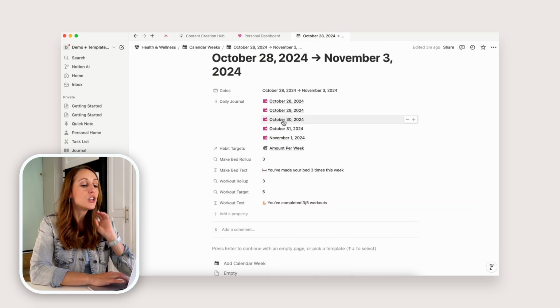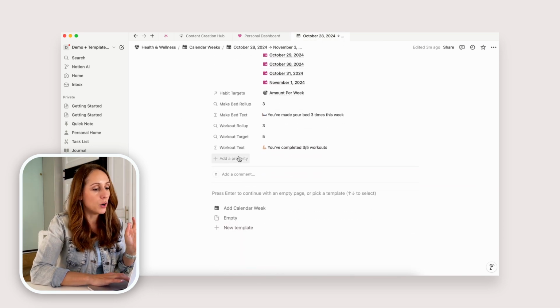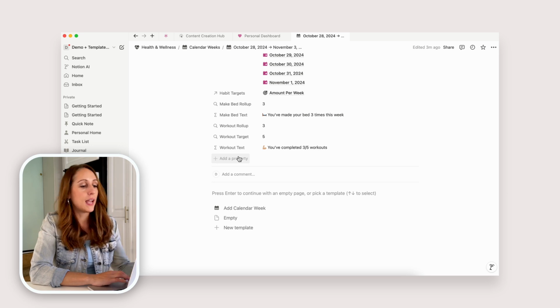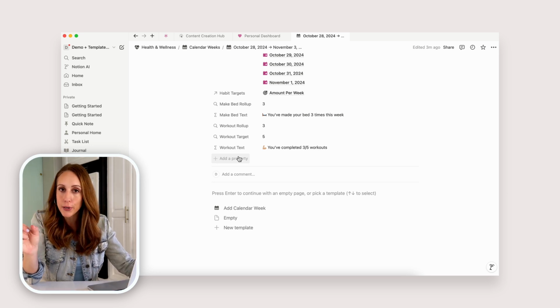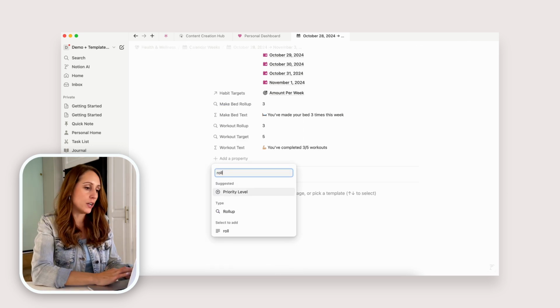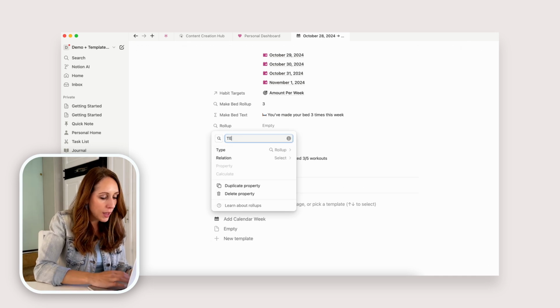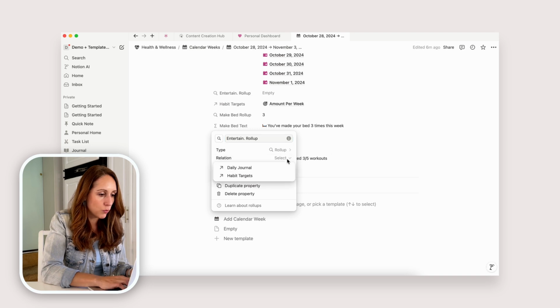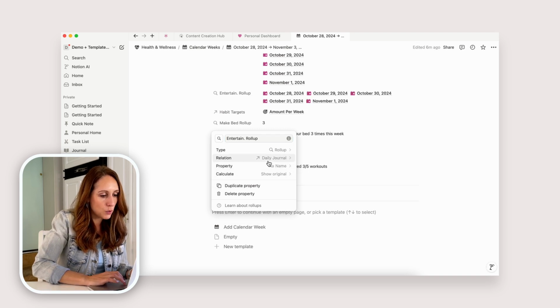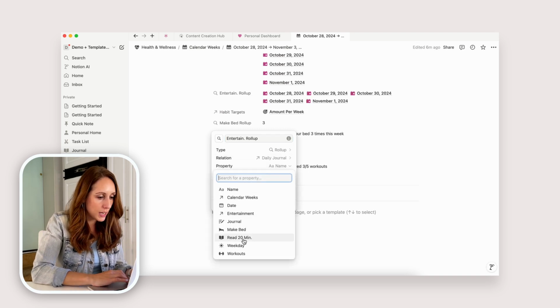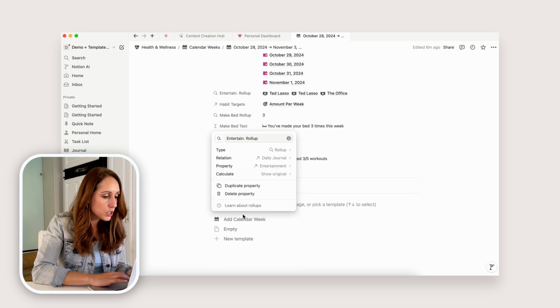So we're going to have to go into our week database, and we're going to add a roll-up property of all the shows that we have watched this week. So add a property, roll up, and we'll just say entertainment roll up. And we need to go to the daily journal relation, and the property we want to roll up is entertainment.